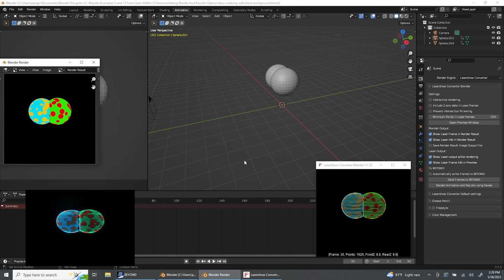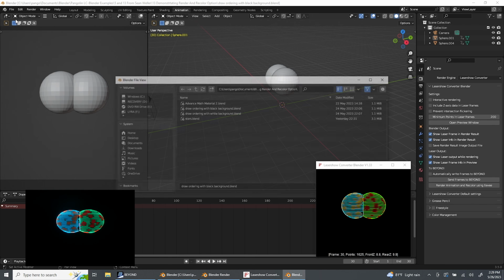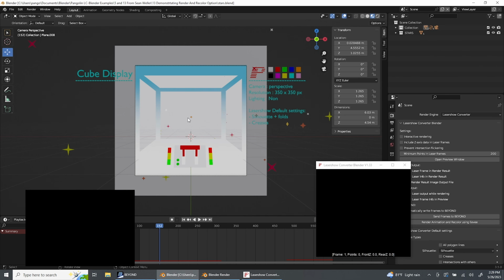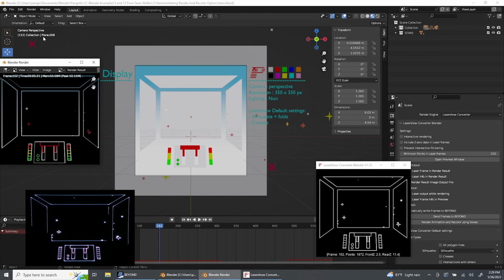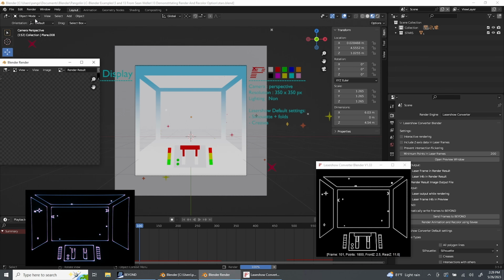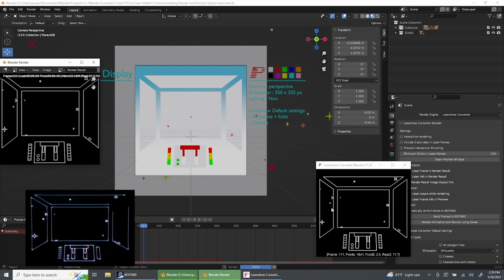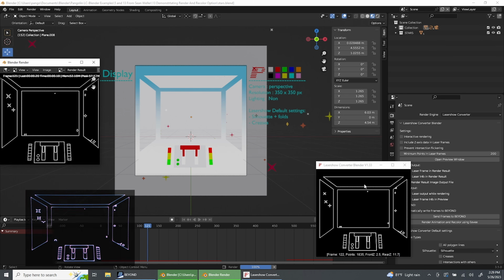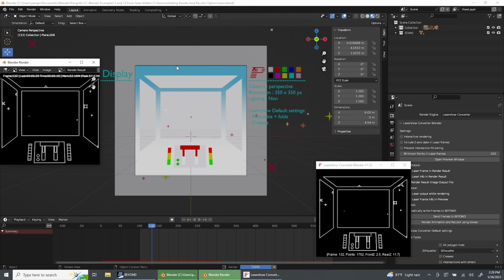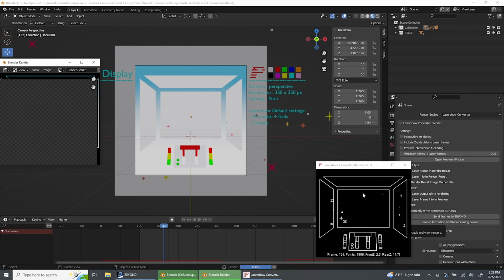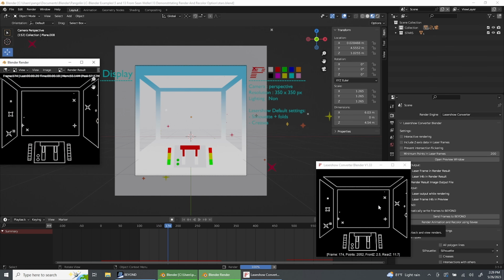All right, there's one more example I want to show you that takes advantage of this capability. It's this file here, stars. I'll go ahead and render a single frame of this just to show. If we render this on laser, what you get is just the lines. We can't take advantage of any of these colors because all this stuff was done with shader nodes. It wasn't done with textures or colors. So we can get the lines, but we can't get the colors.